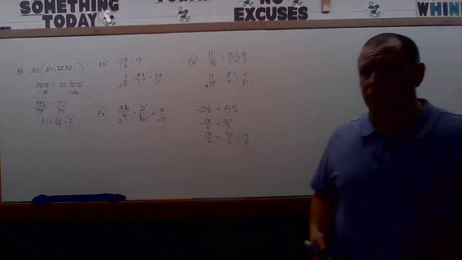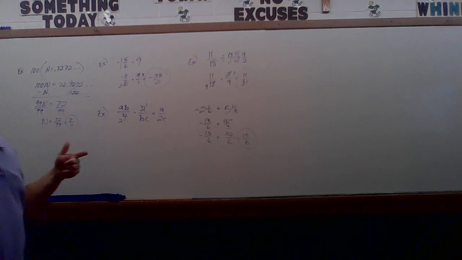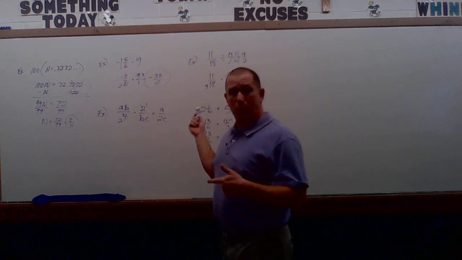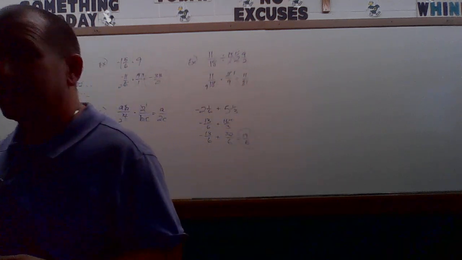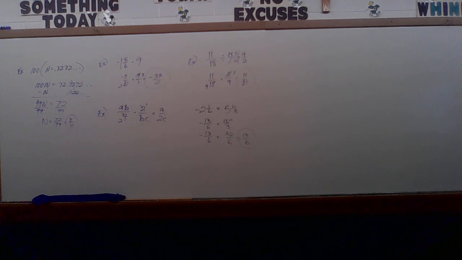So again, if we don't let you use your calculator, you got to make sure that you get a common denominator if I'm adding or subtracting. But if I'm multiplying and dividing, remember dividing fractions, I'm going to take the reciprocal, and I'm always going to take the reciprocal of the fraction that's with the variable. Decimals, if I'm adding or subtracting, I got to line the decimal point up. If I'm multiplying, then I have to count all the decimal places up and put them in the answer. Okay, so 74 through 77, any of those?